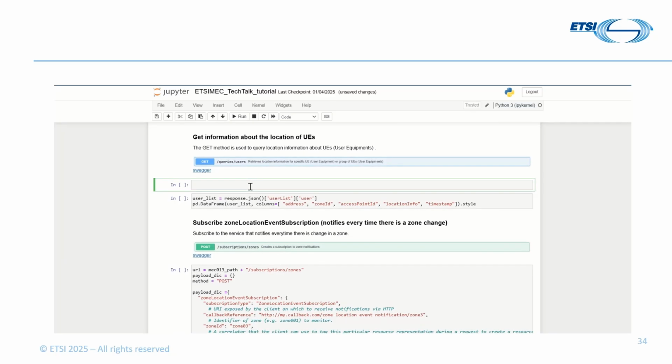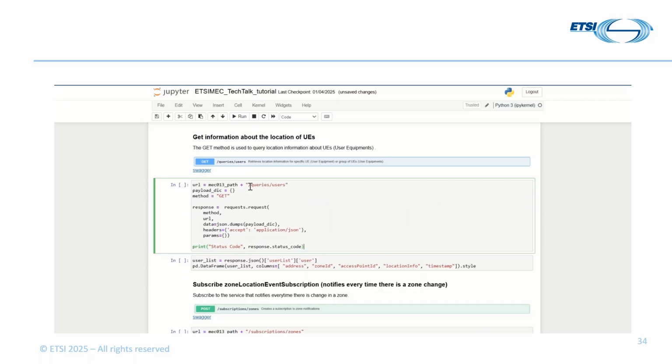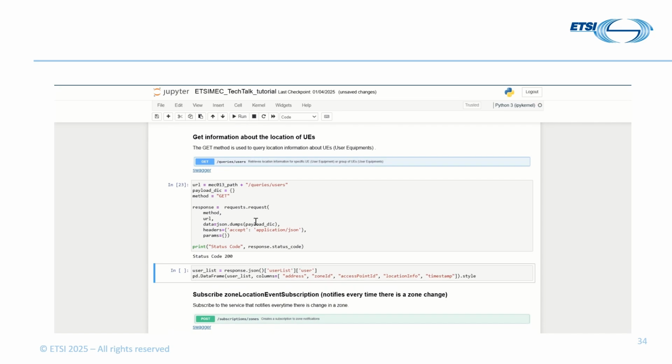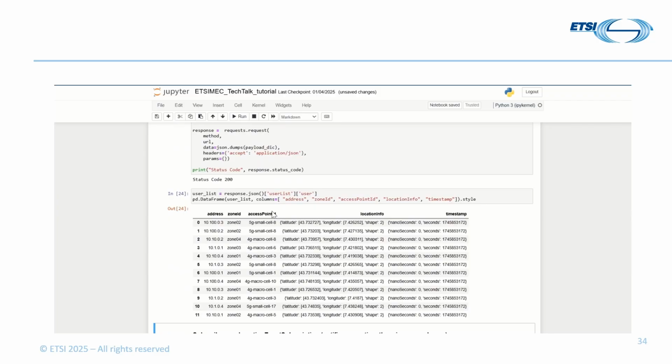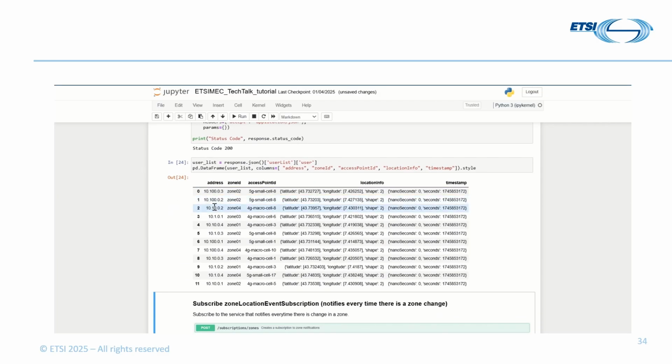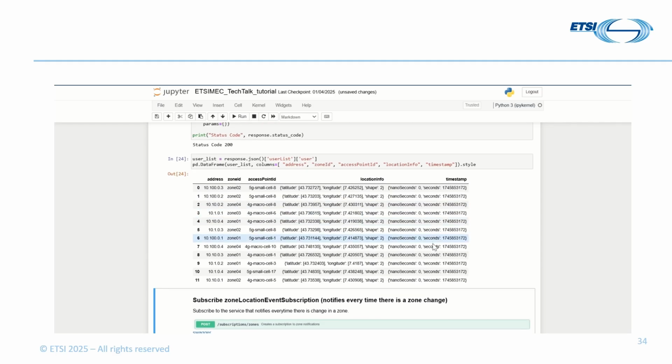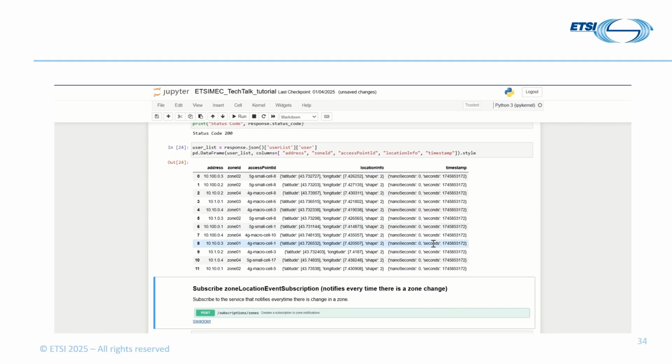We can use the query users to get this information. So let's query and see the result. Okay, we can have here the address of the users, the zone ID in which it is, access point, location information, time spent. So you can have a lot of information regarding each user.